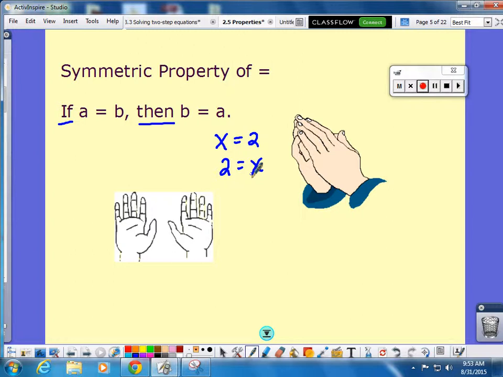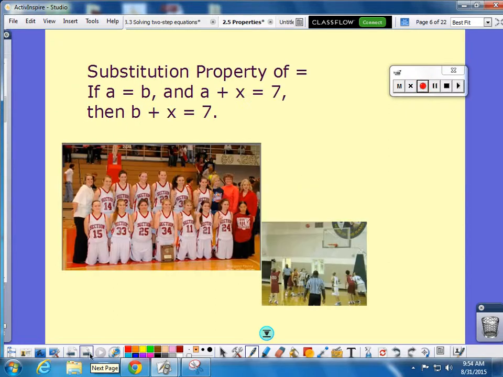Do I have a condition? Do I have a conditional statement with the commutative property? What do I have? I'm either adding or multiplying with the commutative property. I'm either adding or multiplying because remember, does it matter what order you add in? Does it matter what order you multiply in? No. Am I doing either one here or am I just turning the equation around? People get symmetric and commutative confused. But all we're doing right here is saying, oh, well, if it can be this way, then it can be that way. I can just turn it around, okay?